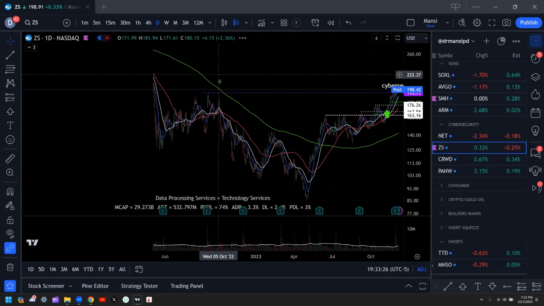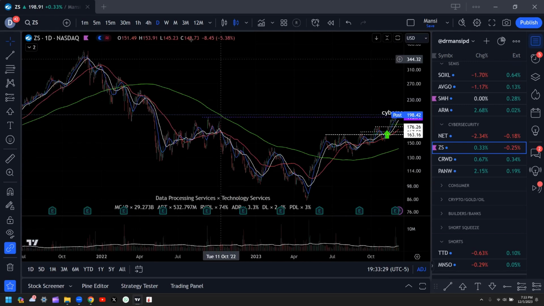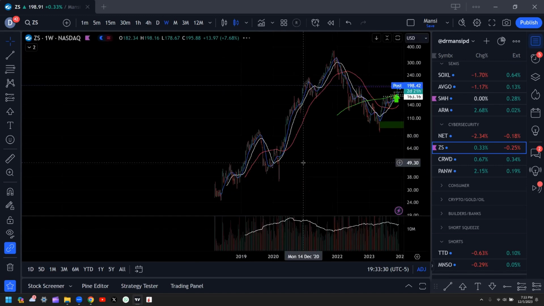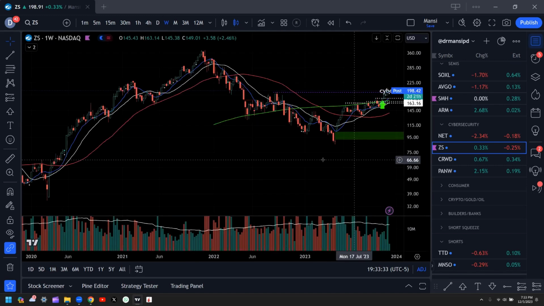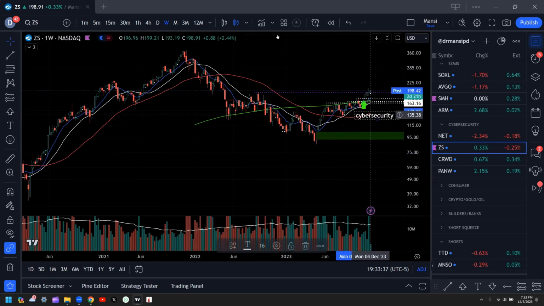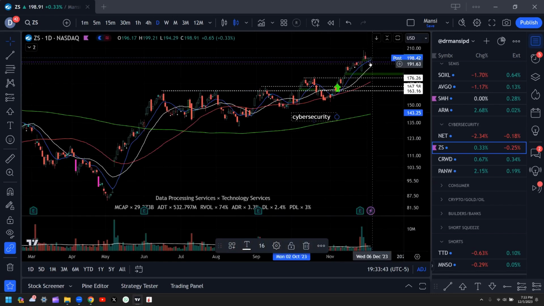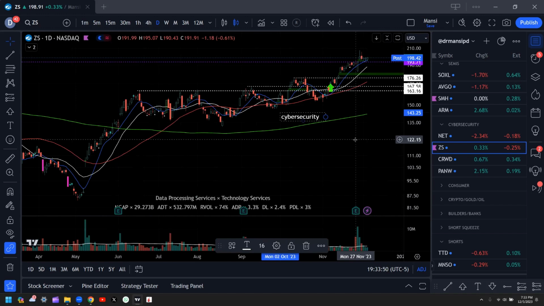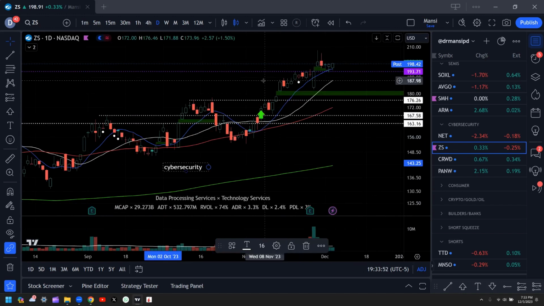Let me zoom out a bit because I have a huge trend line here. Okay, so look at this on the weekly. This is a huge base and it's bottoming out and rounding on this base, right? This could be the start of a new uptrend. And this gives me a very nice stop at the top of this base, which would act as support. So this is the setup that I love the most.